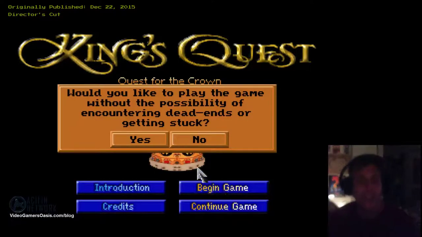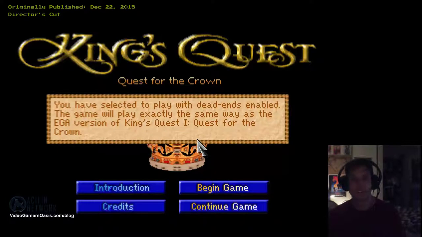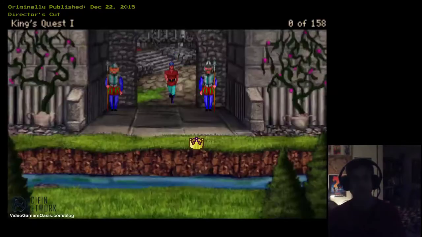Would you like to play the game without the possibility of encountering dead ends or getting stuck? No. You have selected to play with dead ends enabled. The game will play exactly the same way as the EGA version of King's Quest 1, Quest for the Crown. Yes, I want it that way.